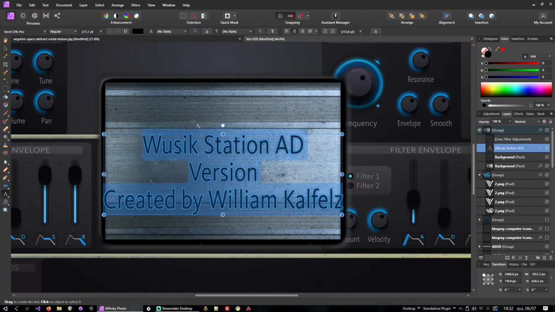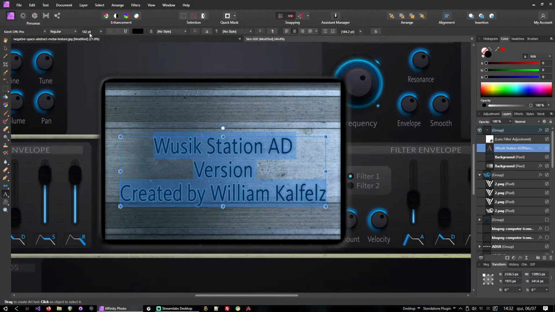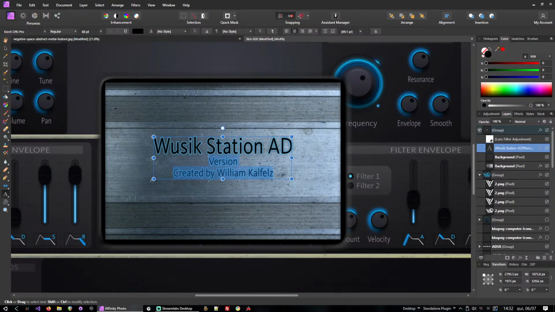And then we make it a bit smaller. Something like that, I think.